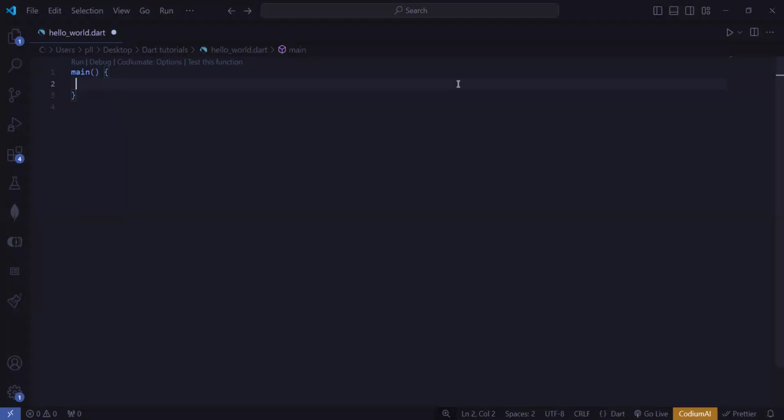Something like this. Let's say we have a constant, we call it start, and we initialize it to 1. And here we want to print from 1 to 10.